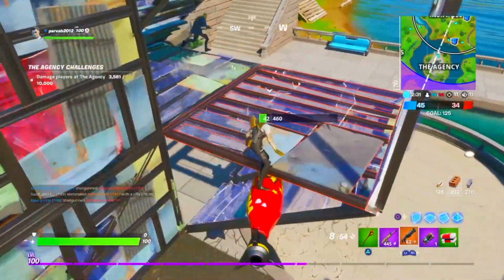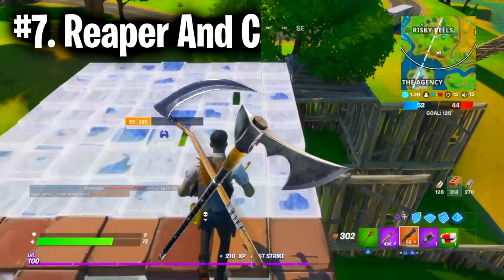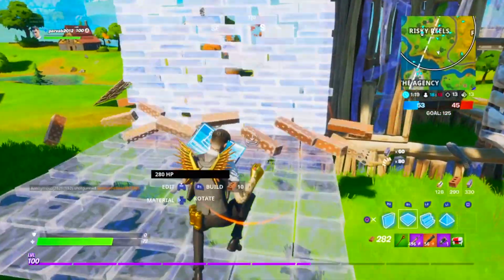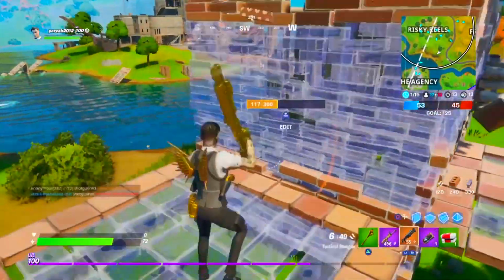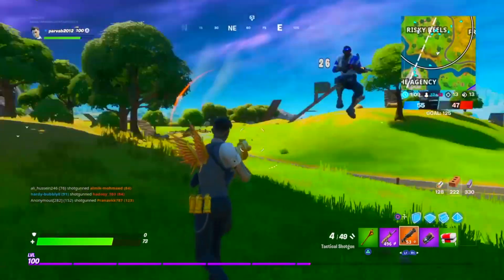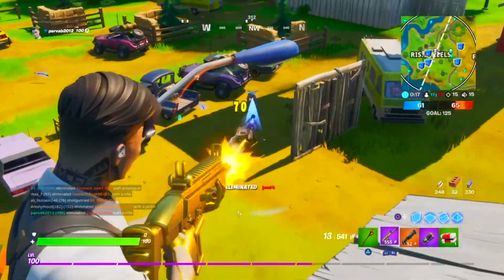Moving on to the number 7 spot, we have a tie between the Reaper axe and the Carver axe. This spot would have been for Reaper alone, but I hate the sound of the axe. I personally find it really annoying. That's why I would recommend you to buy the Carver axe instead. I think it's a better choice if you find the sound of Reaper annoying. Although if you're fine with the sound, then definitely go for the Reaper axe. I think it looks better shape wise. Both of them won't be out for a long time though, as they are Halloween axes, but I think they're totally worth the wait.